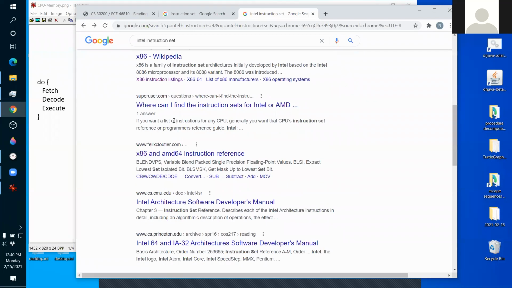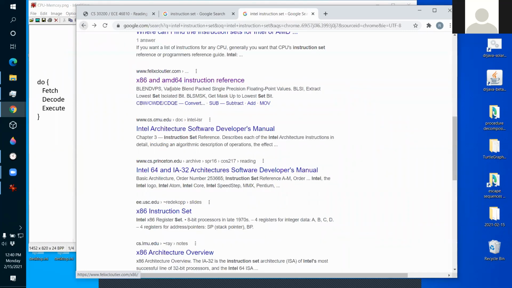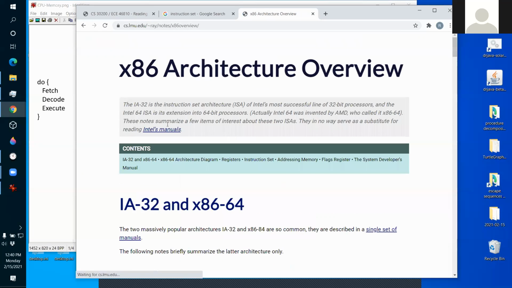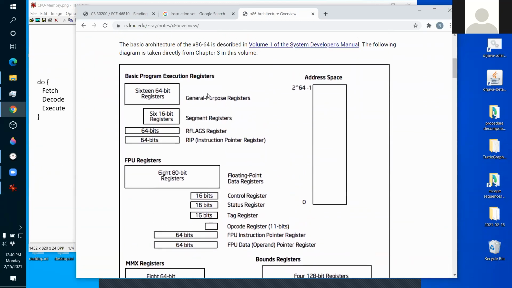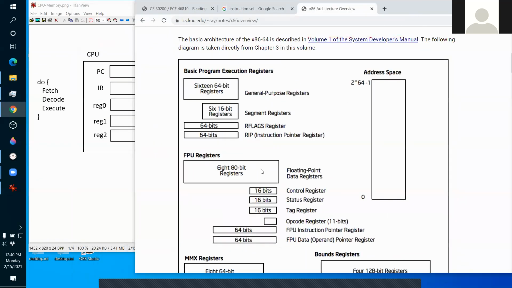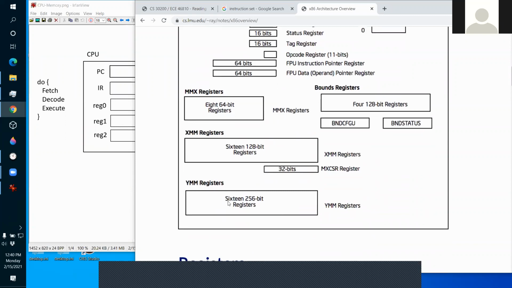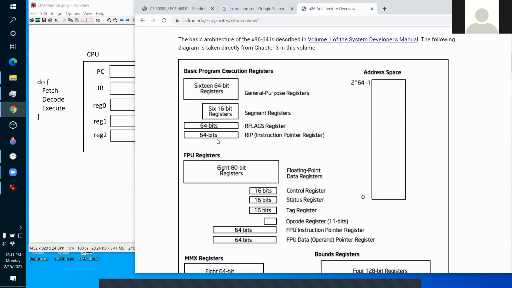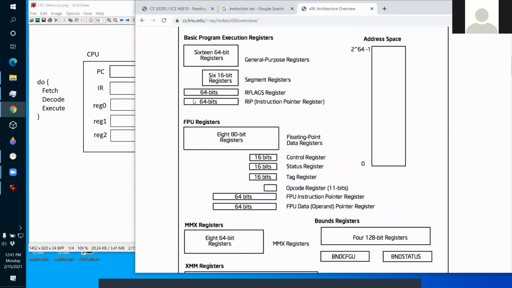There's a website out there that gives a really good binary summary of the entire instruction set. I wonder if I can find it real quick. I doubt I can find it by just accident. Oh, see pictures like this. People think this picture is just a slightly fancier version of the one we're drawing: memory, CPU. The Intel CPU has a whole slew of registers, about 15 different kinds of registers, and then each kind of register has a whole bunch of registers. So this would be a picture of a CPU.